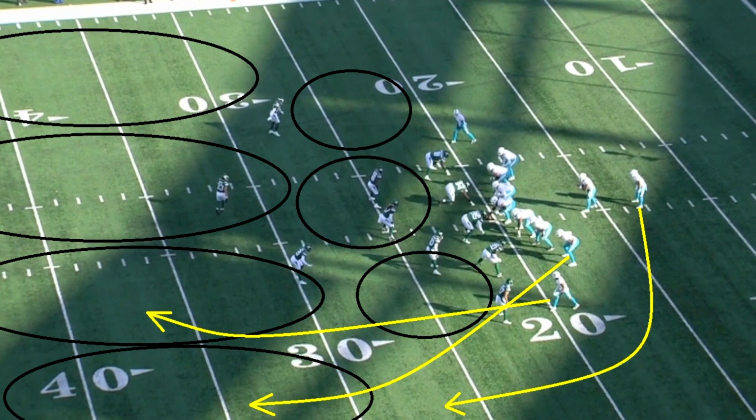So the way that this play is designed to work is it's against zone coverage, and what you're going to do is you have a receiver who runs over the middle, and this will typically take away the deep corner route. If you look at the route itself, it kind of looks like he's going in that middle area of the field, but the corner will follow him, especially because he's the only receiver who's currently lined up to the offense's left. They also have a tight end and a halfback, but it's only one receiver.